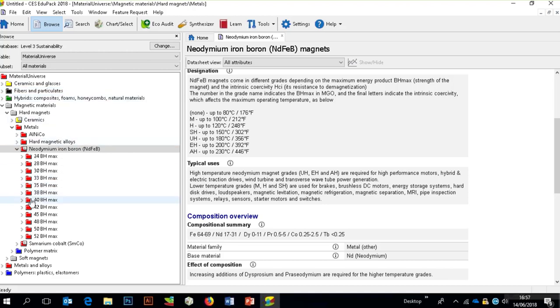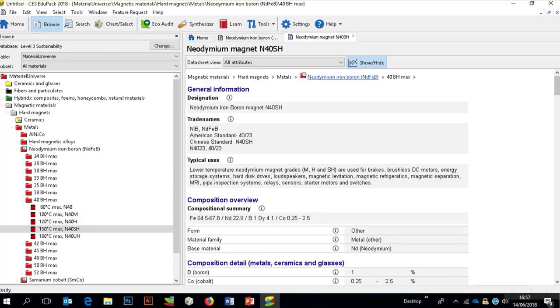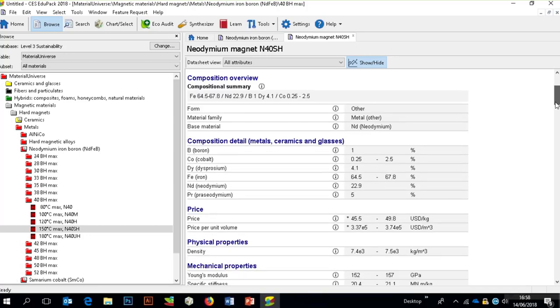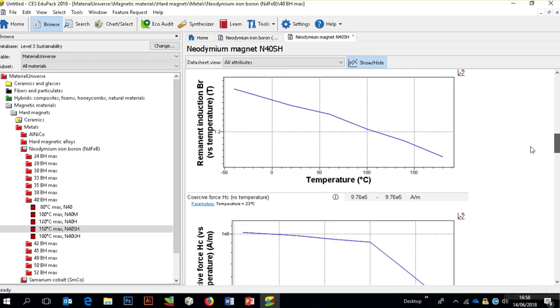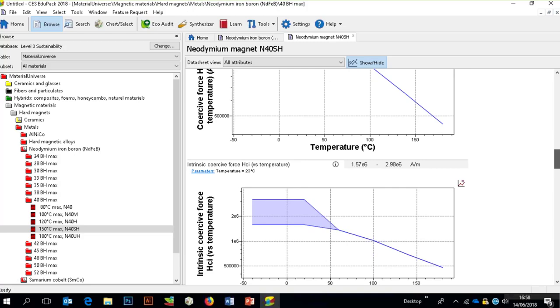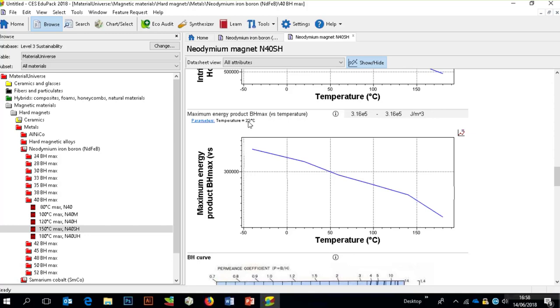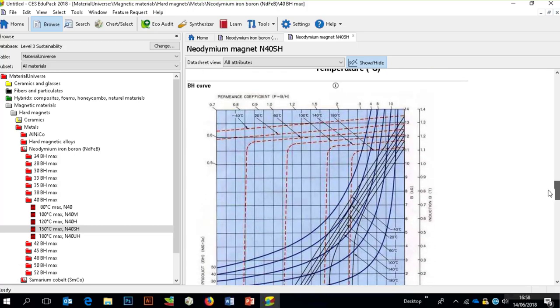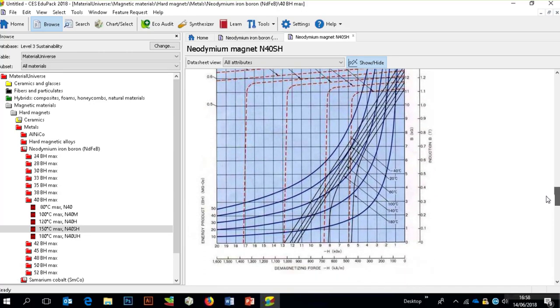All right, so if you want to get in and see the details of this magnet, let's look at that one, for example, the 40SH. You can see here that it contains the composition, a lot of thermal and magnetic data. Here are the temperature dependent properties that I mentioned, that is embedded in the plot. And you can set the parameter here to reflect room temperature, or you can change this value to 100 degrees, for example, to mimic the situation in an electric car. Here you can also see the BH curves, which are important when you look at the performance of the magnet.